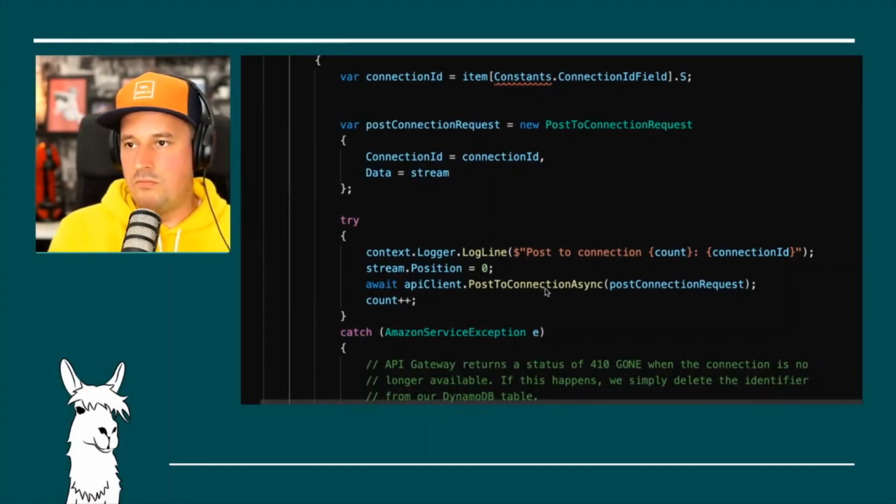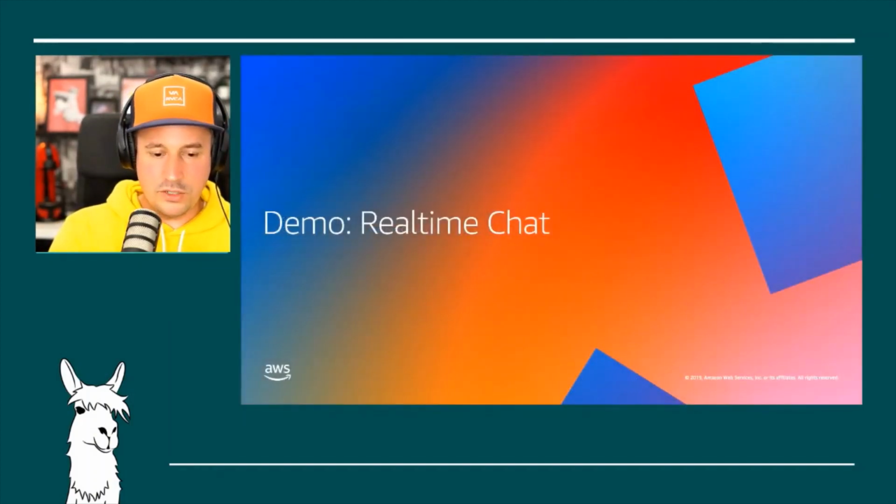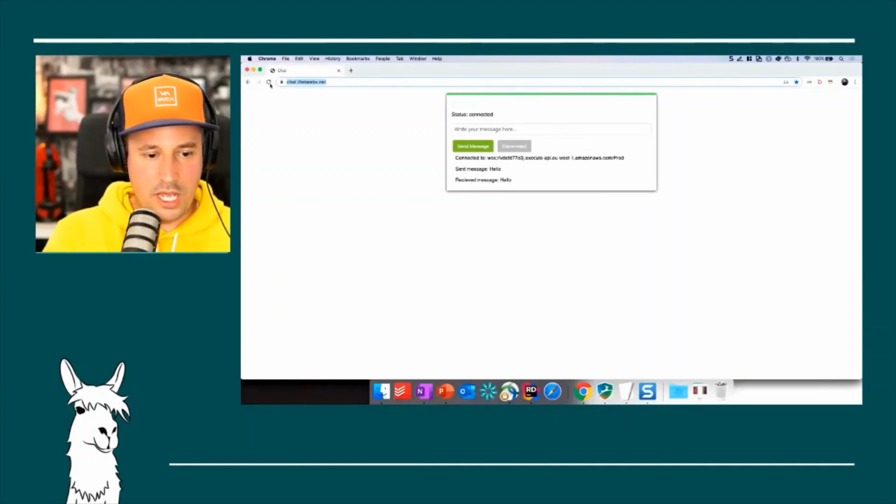What that means is that when someone sends a message, I loop through all of the currently connected clients, all the people which are connected, and I post to them individually. I send them a message, and I use that connection URL, and I post to that connection URL. And basically I'm able to create this sort of chat-like scenario where one person sends a message into my system, and then my other Lambda function will distribute that out to all of the connected clients. So you're able to get a real-time application, even though the Lambda functions don't even realize they're working in real-time.